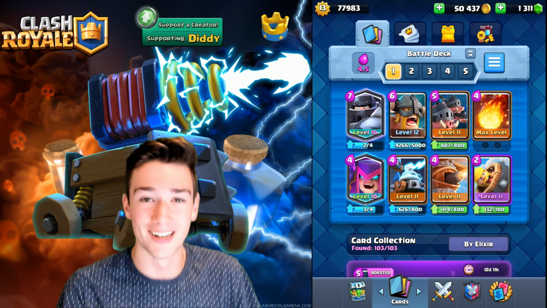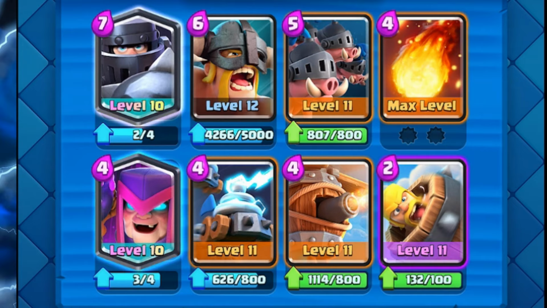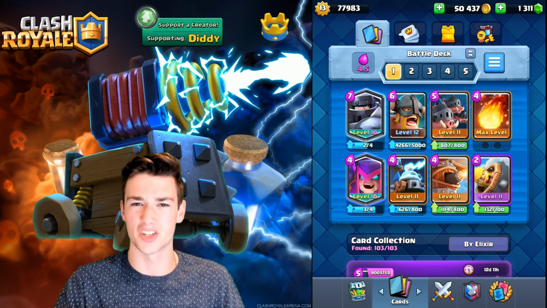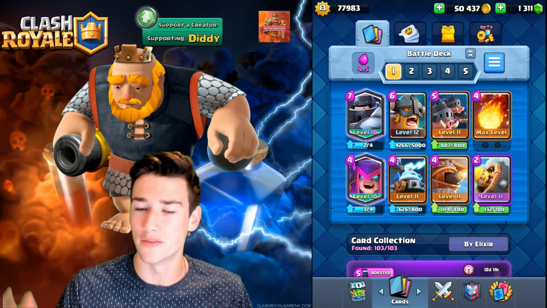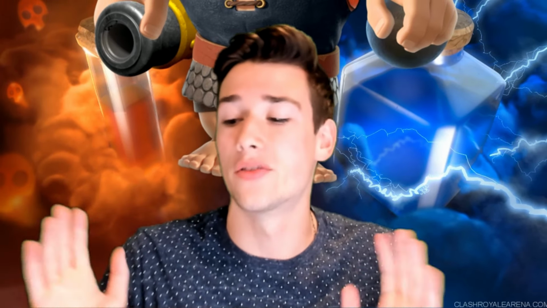Without further ado, we're going to get straight into deck number 1 here, guys, and this deck is a fun one. As you can see, 4.5 average elixir cost, a beatdown Megaknight deck here with the Elite Barbs and Royal Hogs. Now, obviously, the Elite Barbs at tank busting are unmatched. They destroy Electro Giants. They destroy other things like that.